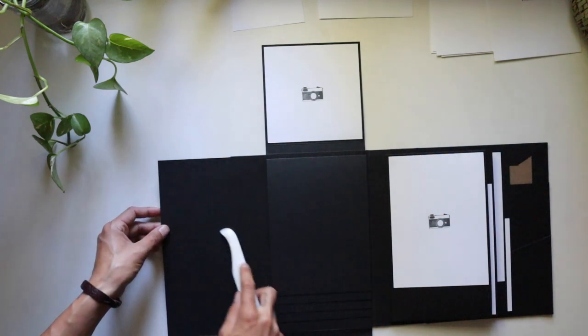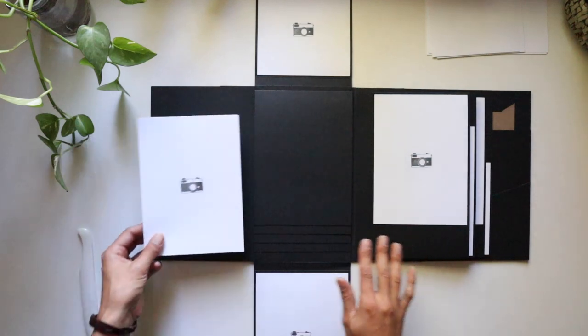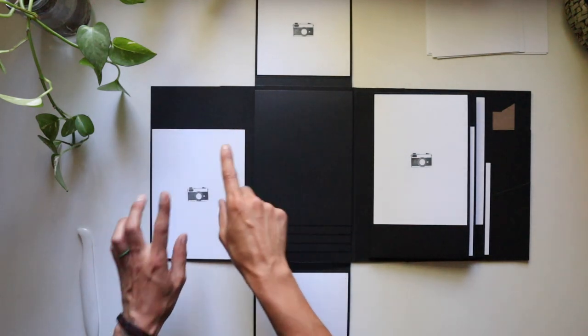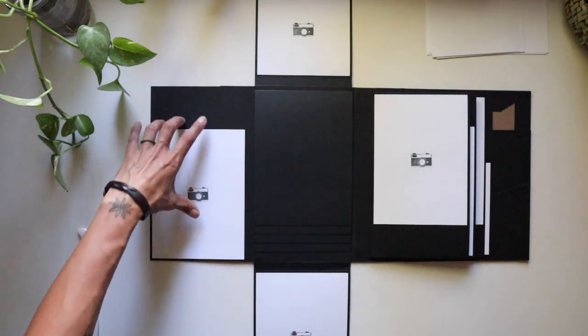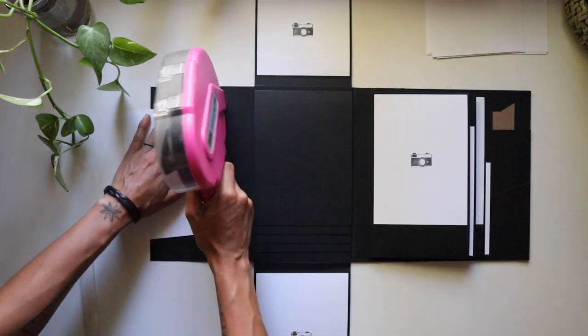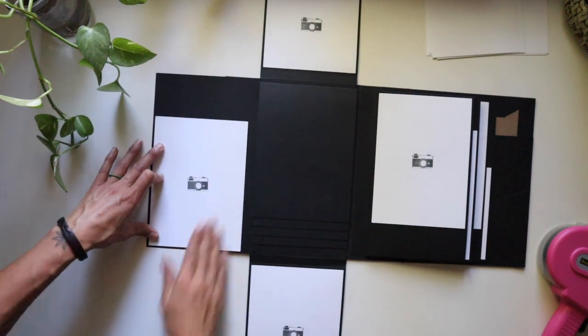So now we have a couple pieces to add in here. So because the design paper is going to be towards the bottom here, I decided to go down with this particular picture mat. So I'm going to go there, and I'm actually going to repeat the same thing on the front of the flap as well, in the same position down at the bottom. Bottom left corner, 1/8 inch. And perfect.